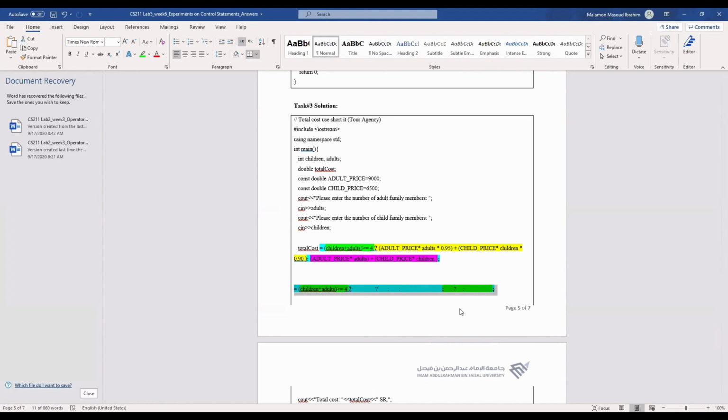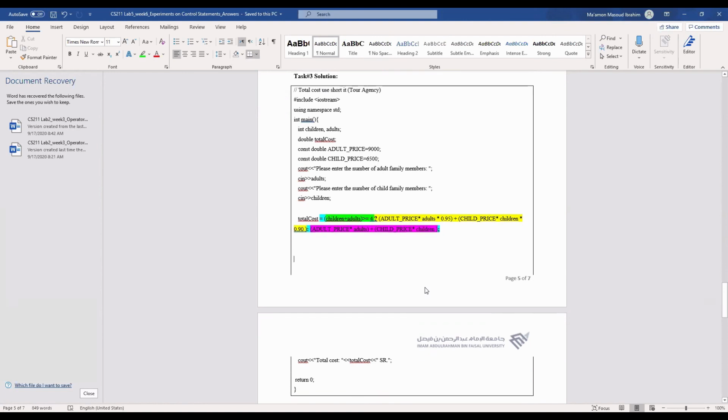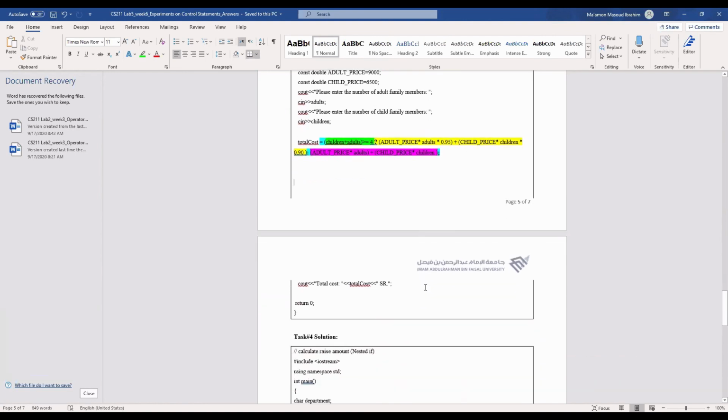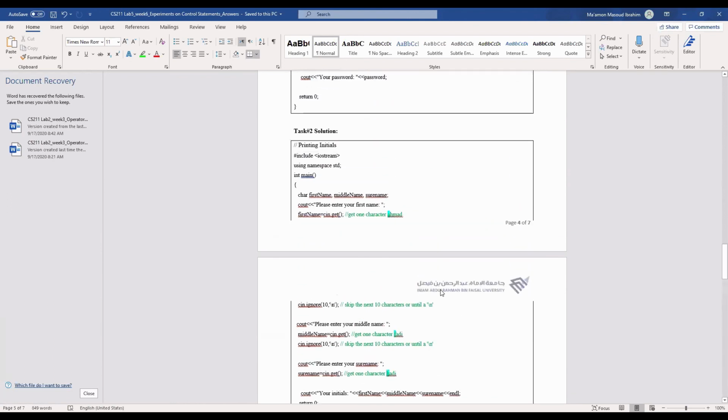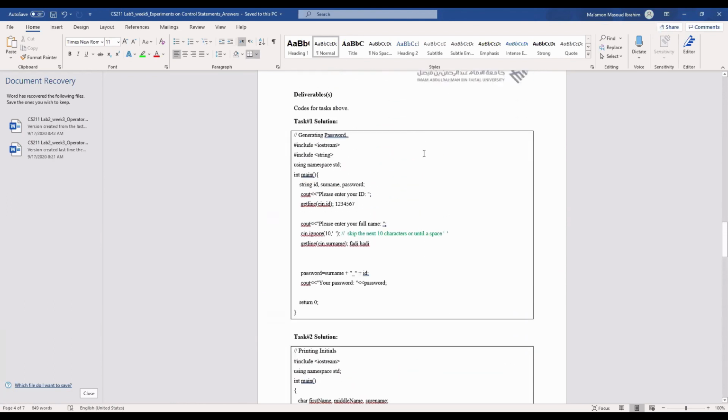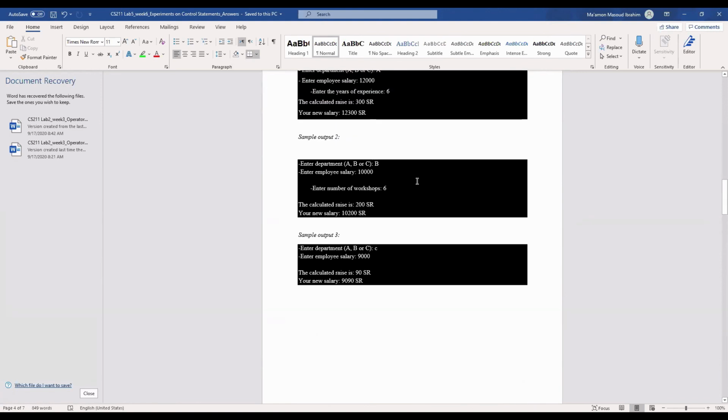It's just a hint, or consider it as a note, that this can be done inside C++. Okay, now I will remove the code here. Now I will go to task number 3. Here we are using nested if. Also, we will go over the task.